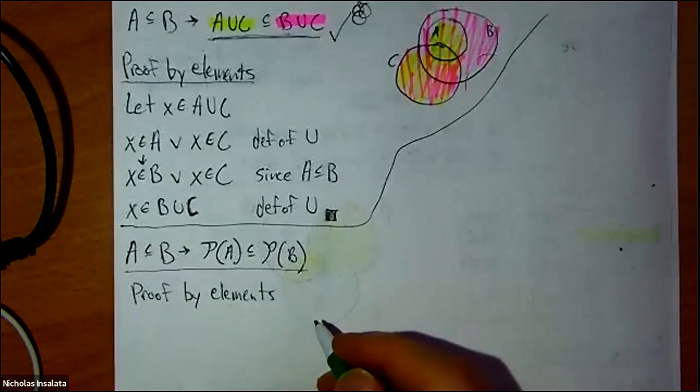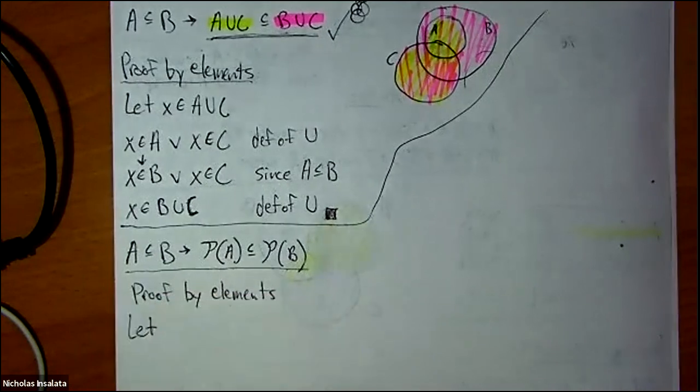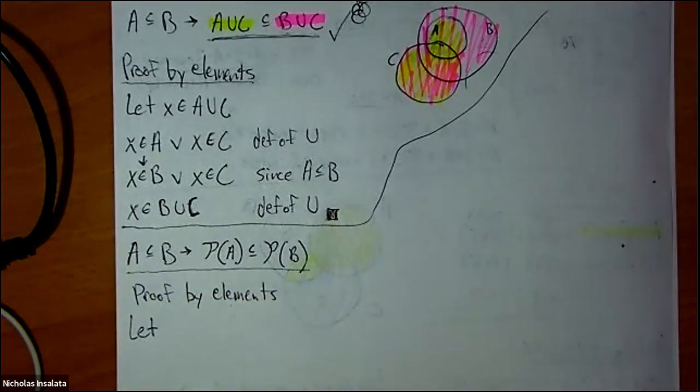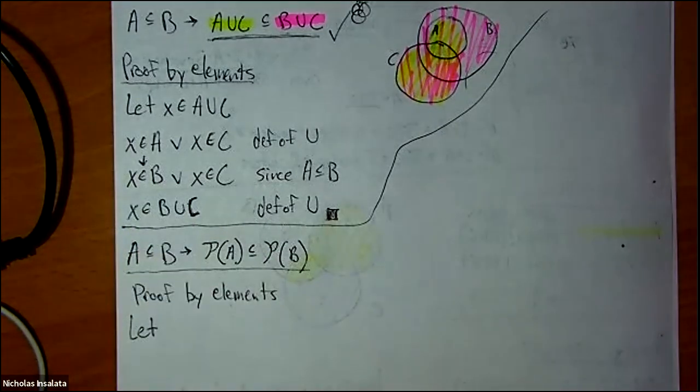Okay. Now it's going to be a similar structure to the last one. So where do you think I want to start? On the right, on the left-hand side of the right. Yeah. So what am I going to assume? Let what? Good. X is an element of the power set of A. Now, something I should have mentioned last time, but I haven't yet. It's implied that lowercase letters are elements and uppercase letters are sets.